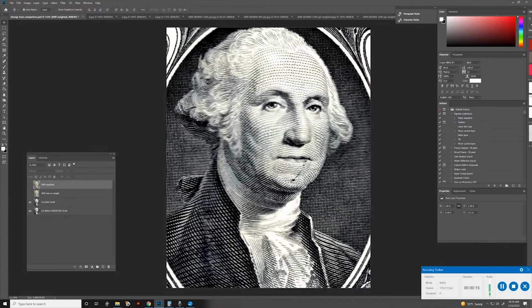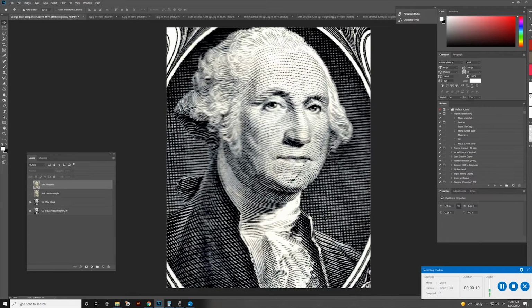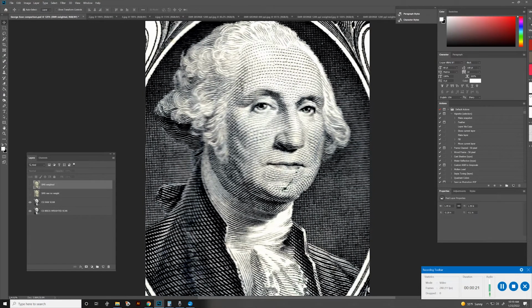Hey everybody, this is Sean. Today I am going to be taking a look at a quick image comparison between the two scanners that we use to scan the original artwork for Strange Death of Alex Raymond.